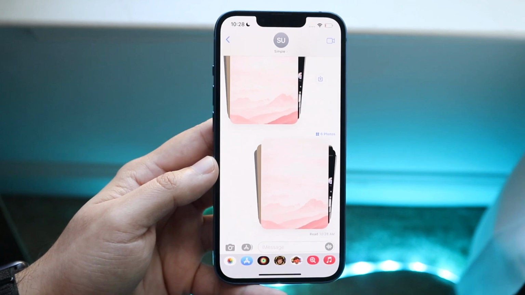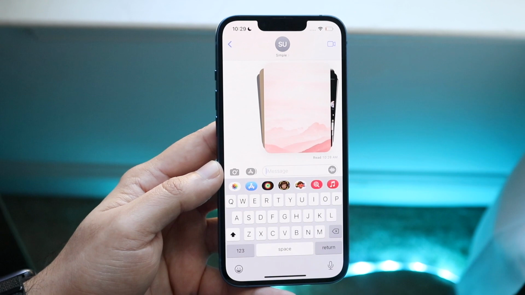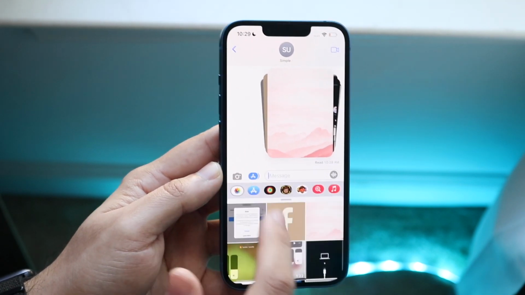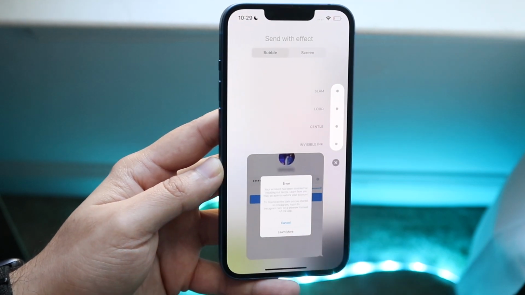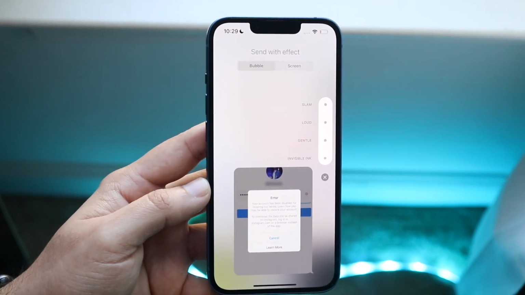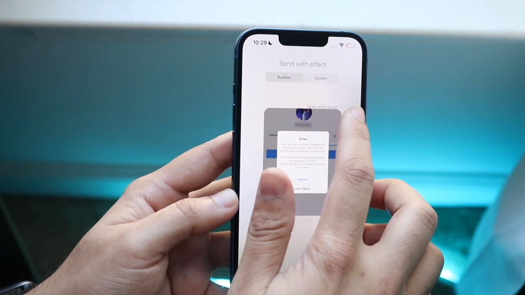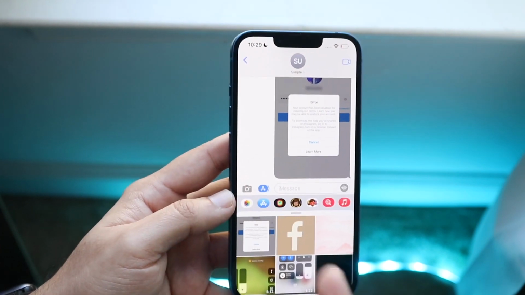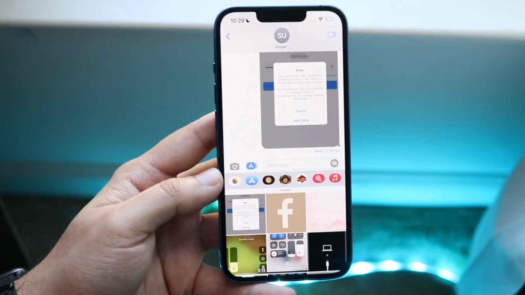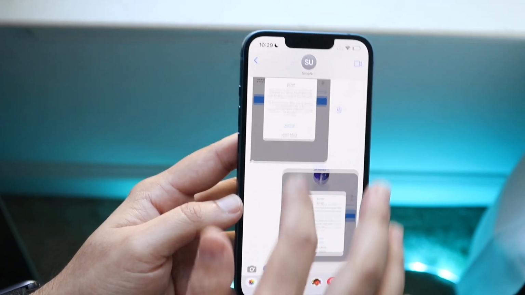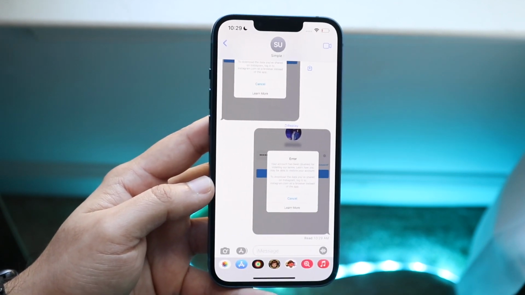But now let's say you wanted to send a photo with an effect. Well, this is a little bit different. As most of you know, you can send text with an effect. But in this case, if you want to send a photo with an effect, you select the photo that you want. You hold down the little send button right here, and then you can send this photo with an effect too. So it's pretty much the same process. If you want the slam effect like this, you can send it out like that. You can click send like that. So you can see when somebody receives it, how it looks. And iMessage is still all over the place. As you can see, there's still tons of bugs, but that's a really cool thing, and I'm actually really happy about that too. It's another cool little way to showcase your love to somebody or something.